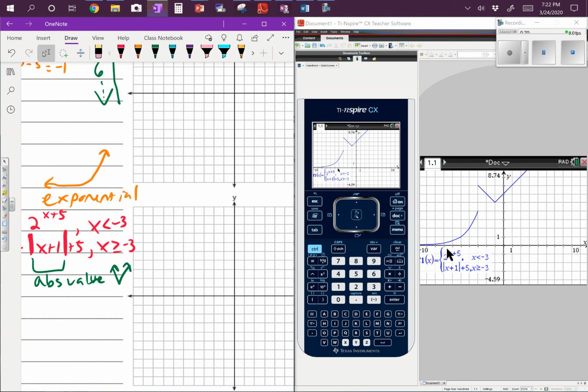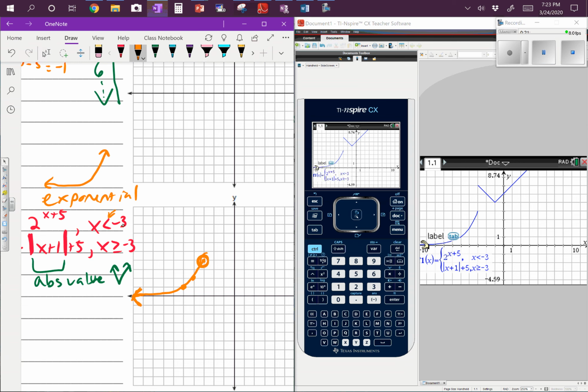If we notice, the exponential function should have shifted this way 5. So that's our first thing right there. Our first point right there is just shifted 5 over, and then go up 1 over 1, and then go up 2, and it should be hugging that right there. Now notice, normally what we would do is we'd hug this, go through the points, and then we just go shooting up. Don't shoot up. Don't do it. If you look, it's less than 3, so this is a tail. It's going to keep going on in this direction. So we've got an arrow on this end. We do not have an arrow on the other end, though. On the other end, for my exponential graph, we have open bubble.